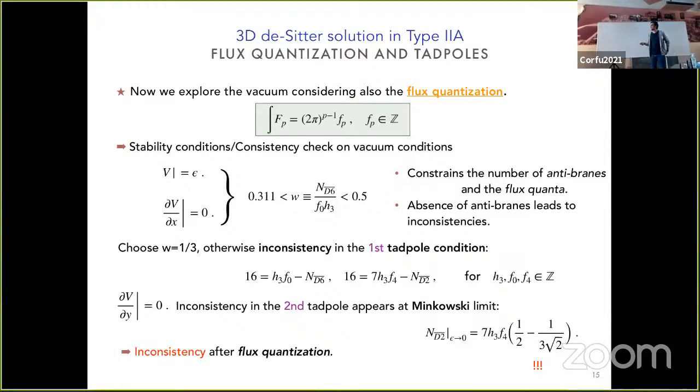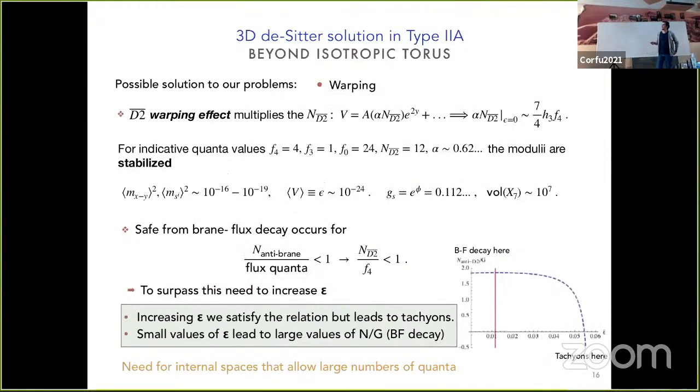And since we have performed a flux quantization, we want the number of anti-D2 branes to be an integer number. So somehow we want to fix this term here. And this can be done if we consider added anti-D2 branes with a warping effect. Since the warping effect will add a contribution to the potential, here A is the contribution, and then this contribution will appear as a number here. So we tune the number in order to get an integer number for the number of added anti-D2 branes.